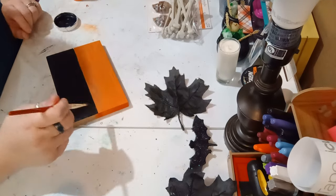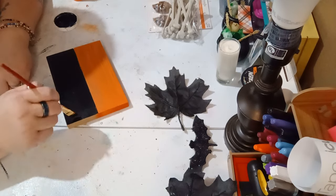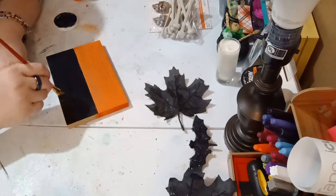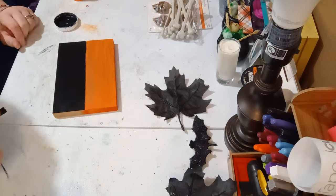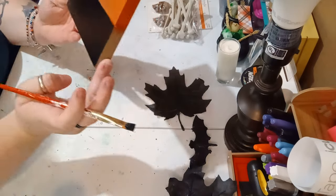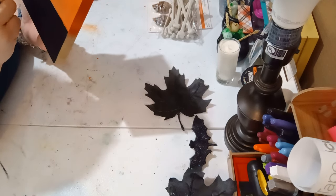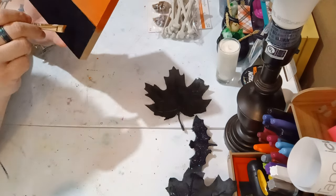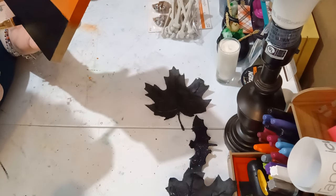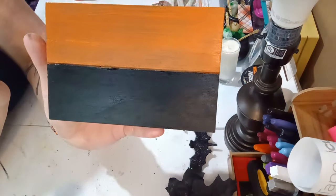Because originally, actually, I was just going to leave it alone. And just let it be the color it was. Because it's pretty much black. But then I got the idea of adding the orange. And there's the black and orange.